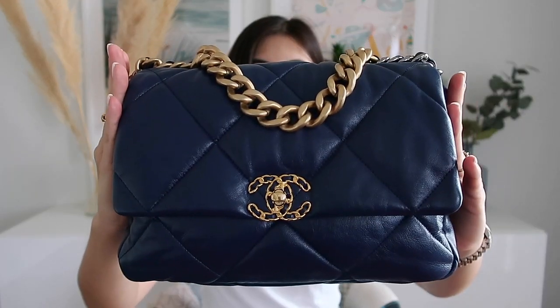I was actually looking for a black one, but after reviewing my collection I already have a black Chanel jumbo, a medium large bag, and a black Chanel backpack. So I thought, why do I need another black bag? I didn't want to go for a light or bright color either, though I love light colors in this bag. When I saw it in this beautiful dark blue shade I loved it — and as you know I'm more into blues and greens.